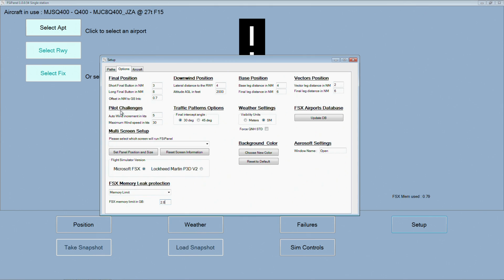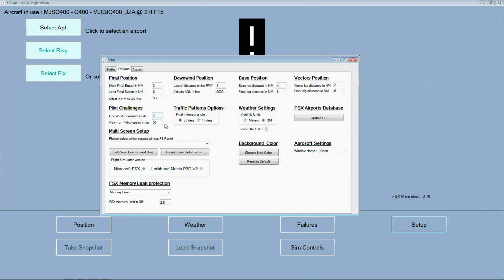So there's that. Pilot challenges. This is a very cool feature. Just by changing the squawk code in the aircraft, Fsipanel will reload the thing you just did, and it will reload it with different conditions. So what I can say here is max wind speed. Let's put this up at 50. I'm going to use this in this video. And I can change this to 5, 10, 15, whatever. And what happens is if I set that squawk code, I think it's 7002 or something, when I land and I put the parking brake on, it will reload the condition, let me land again, and increase the crosswind. So I can practice my crosswind landings again and again with progressively harder and more powerful crosswinds.